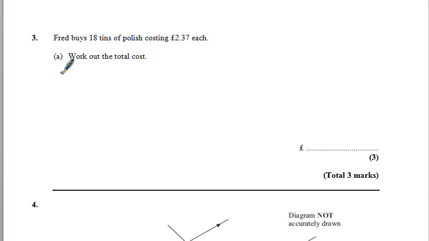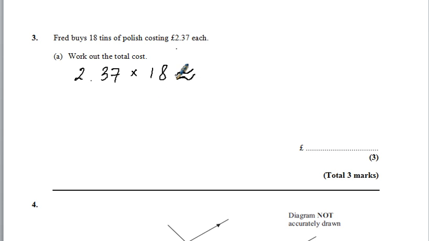Okay, so I would strongly recommend you to start this question from estimation. Fred buys 18 tins of polish costing £2.37 each. Work out the total cost. All of you understood that you need to multiply 2.37 by 18, which is really pleasing. Alright, so but now you understand that's what you are going to do. And I would like you now to estimate your answer approximately. If you would be in a shop and you would think, oh, whether I have enough money to buy all of this, alright, you would do rough estimation.